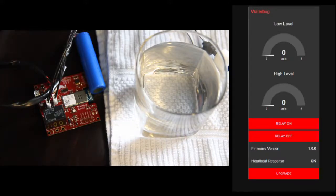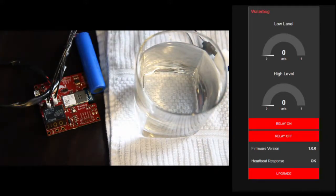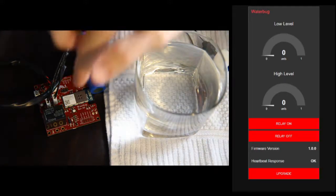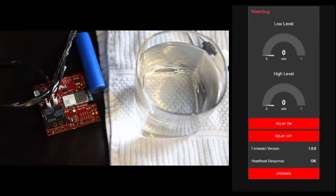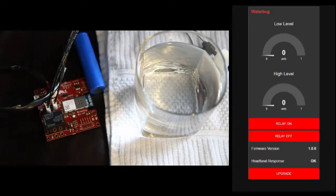This is a brief demo of Waterbug. Waterbug tracks fluid levels in a vessel like this glass here and triggers an actuator, in this case a high current relay, which can control a pump to remove the water. The inspiration was collecting and getting rid of a leak in our basement because our water heater had a slow leak in it.